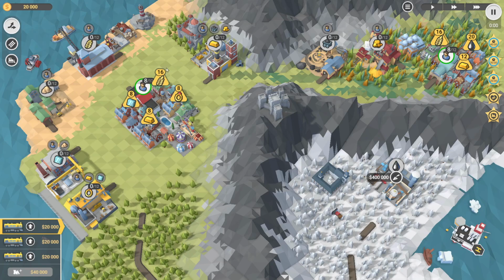What do we got? This guy here. So he wants glass, he wants grain, he wants jewelry, and he wants gold ingots. We need that for the guy over here. He wants grain and he wants a bit of everything as well. Okay, so let's start off with an easy connection.